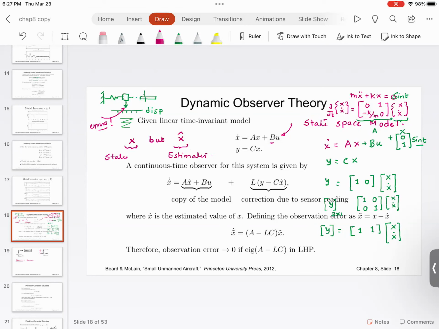Are you with me so far? So I want you to understand what is happening. My equation is x dot is equal to ax plus bu. My observation is y is equal to cx. Observation is an algebraic equation. It's not a differential equation. In y is equal to cx, there is no dot or double dot. It's just an algebraic equation, 1 plus 2 is equal to 3 or something like that.